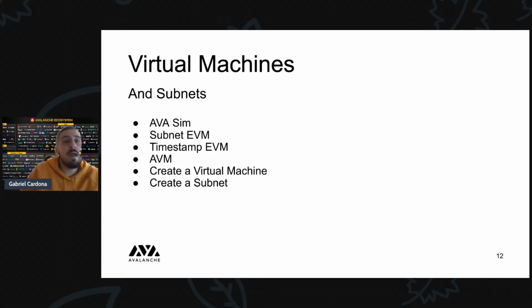We also have the Avalanche virtual machine, which is, of course, the X chain on the primary subnet. This is where AVAX was first issued. You can create variable capped assets, fixed cap assets. You can create non-fungible tokens. It's got what are known as feature extensions. So you can do the secp256k1 curve on ECDSA key pairs. You can do non-fungible tokens. You can do what are called properties, which are where you can add key value pairs to different addresses.